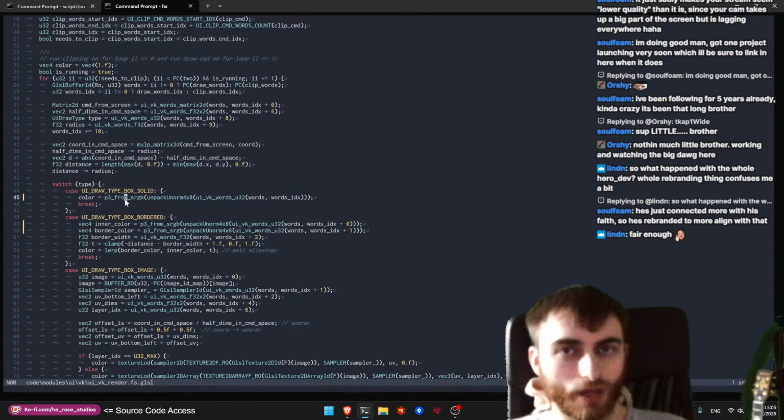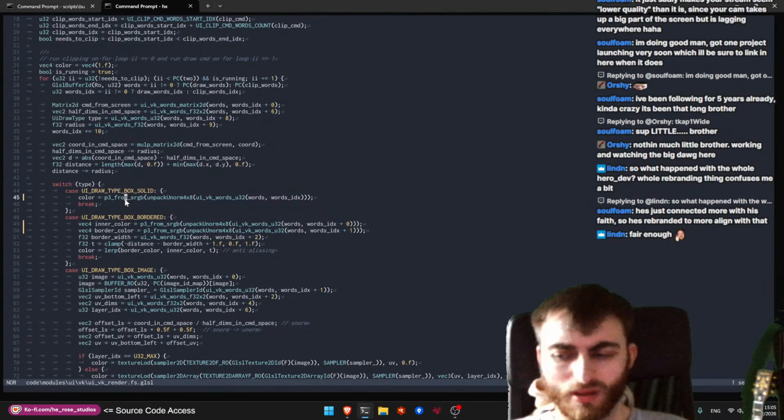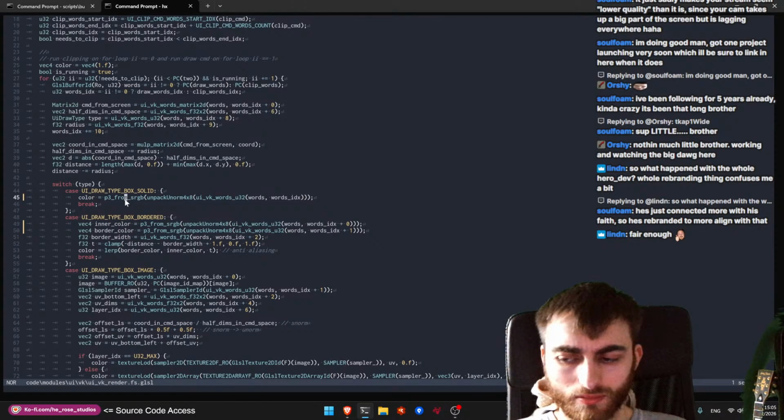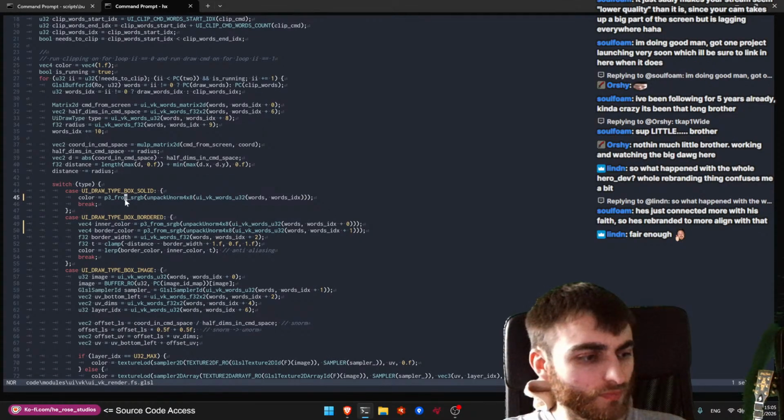Is that 4K resolution? It should be manageable. My machine's not terrible, but it's not amazing. Yeah, you're right. Got one project launching very soon. Nice, I'll be sure to link it when it does. Awesome. Congratulations. Yeah, I'd love to see it when you've got it ready. Been following for 5 years already, kinda.